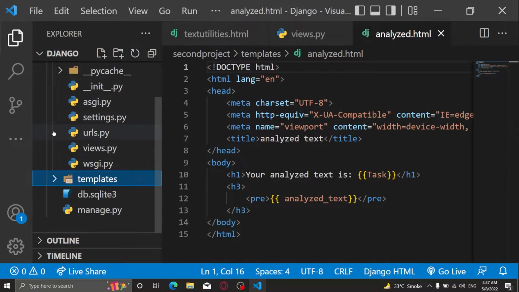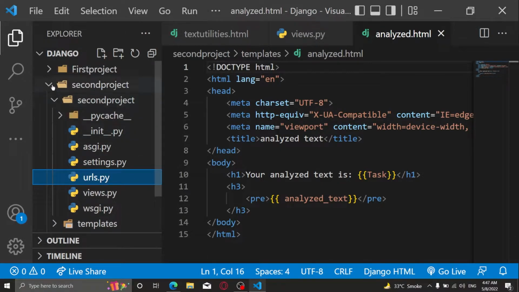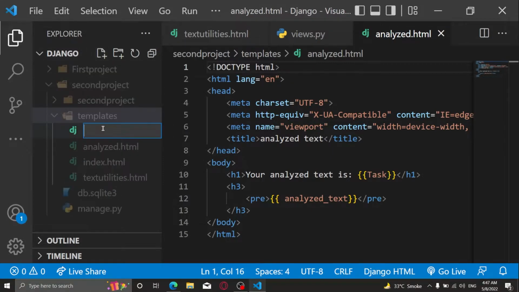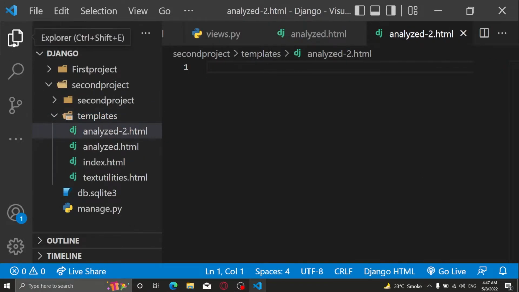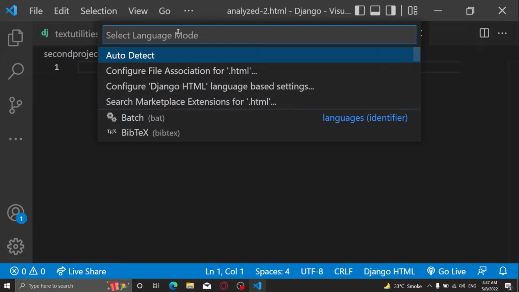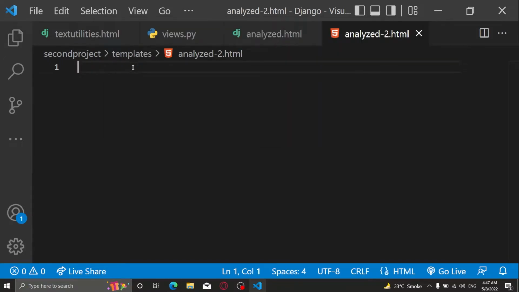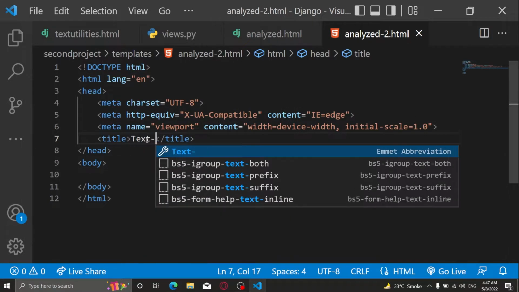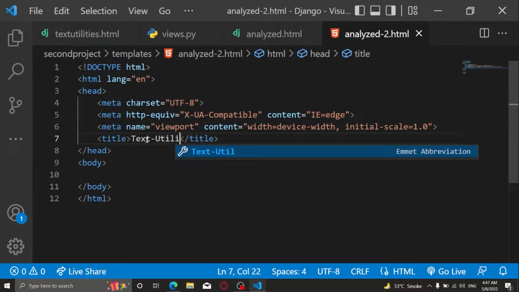So let's do one thing. We will create another file inside templates. Let's create a new file, and we will write here analyze2.html. Why did I create analyze2? Because whatever we will be doing in our Bootstrap file, we want to have a backup of every single thing.